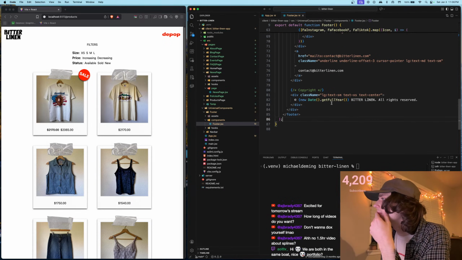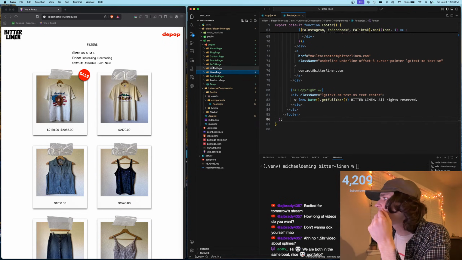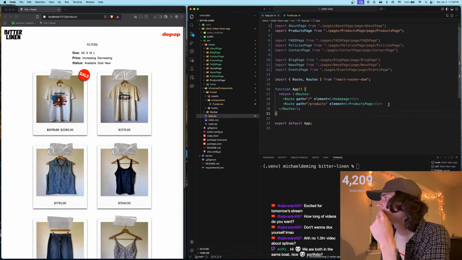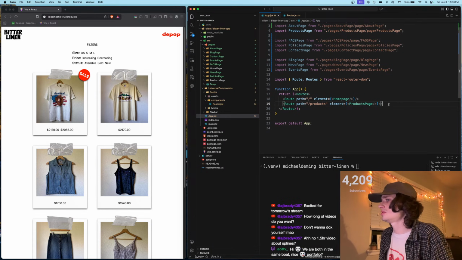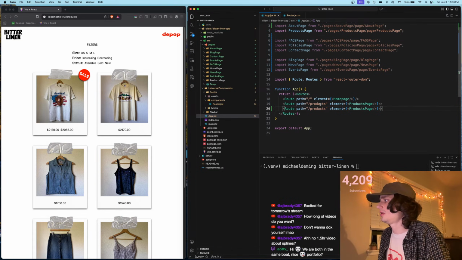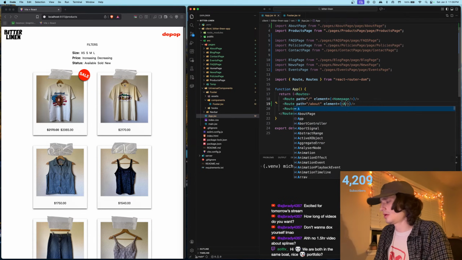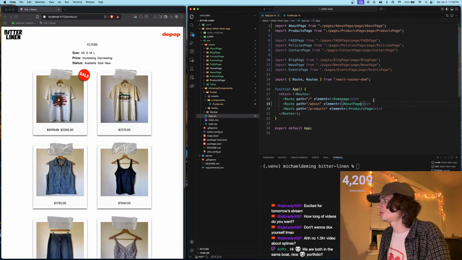Okay. Cool. So we've added in all these pages accordingly. So then let me go ahead and route these pages. Route. So we have products. This will be about page.